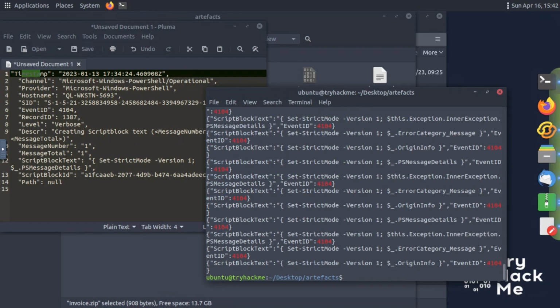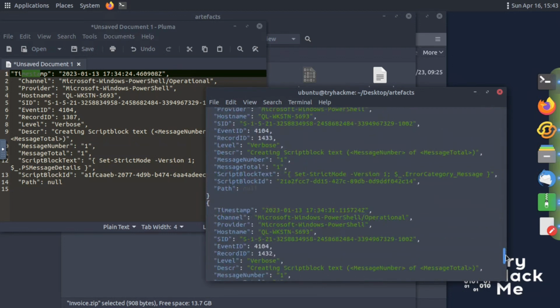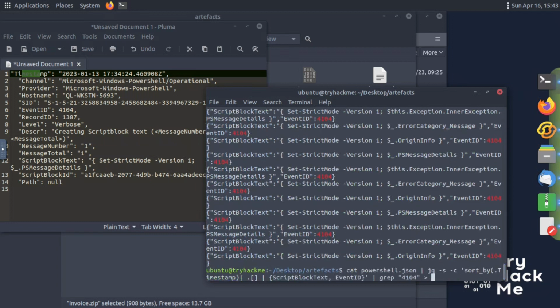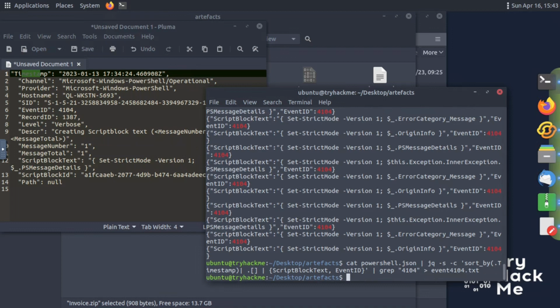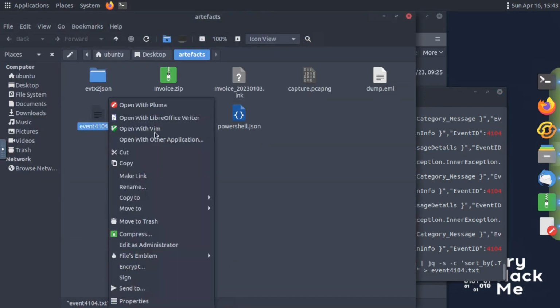Let's have a look. It's kind of a lot, so I'm just going to put the result in a file. I'm going to call it event 4104, and then I can open it like this.